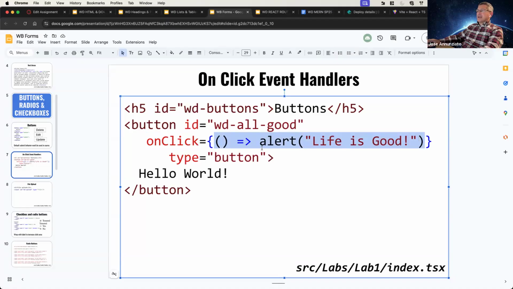In this case, it's using an arrow function, a lambda function. It's an anonymous function that has no name, so it can't be invoked by name. It's kind of like a throwaway function, only meant to handle the button click, in this case to pop up an alert.